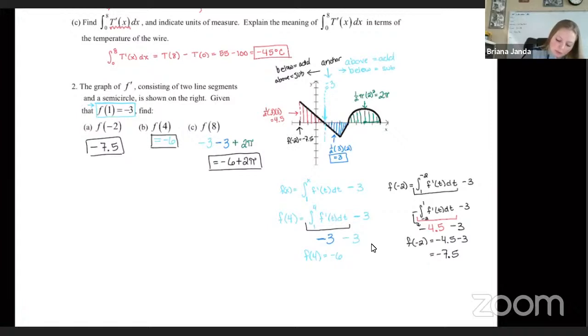Moving from this point, let me get a different color here so you can actually see what I'm doing. Moving from that point right there over to f of 1, I add 4.5 area above my x-axis, landing then at an answer of -3, and -7.5 plus the 4.5 above does get me to -3. So you can see that if we start all the way back at -2 and integrate in the direction we are used to, from left to right, that this all does work together.